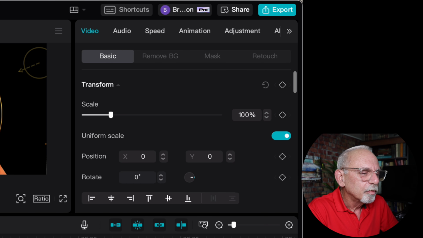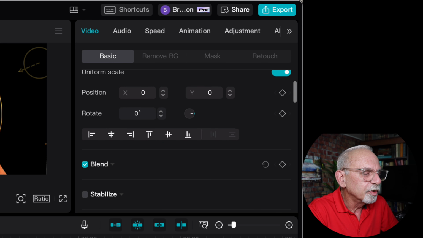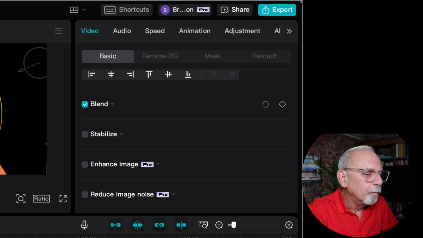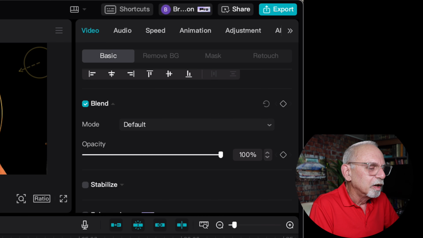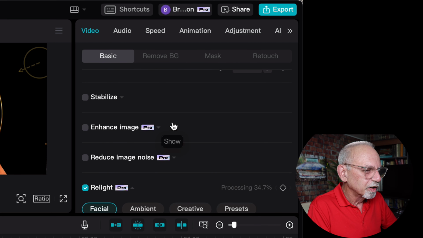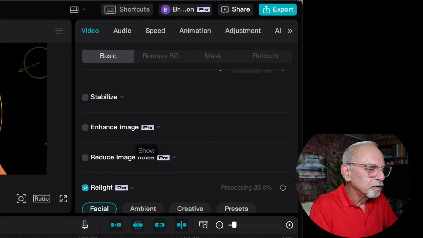We've seen all of this: transform, change the scale and position, rotate it. We've done all that. But when we come down to blend, we've done opacity. We can stabilize our shot if we've got a lot of bounce in there. But boom, even in the most basic section of this, we come to Pro features.